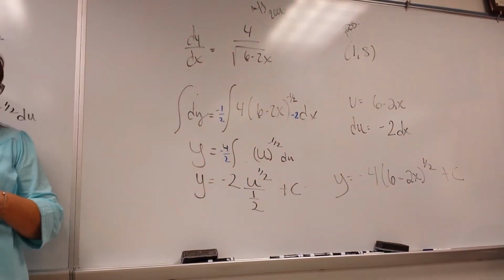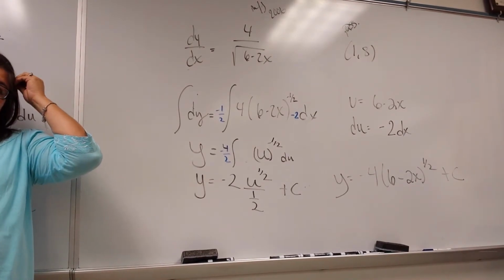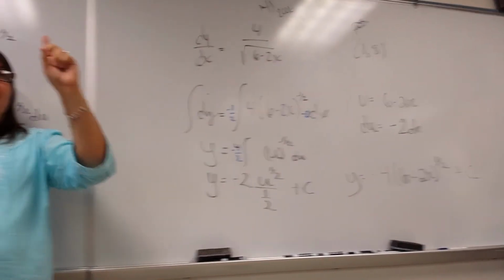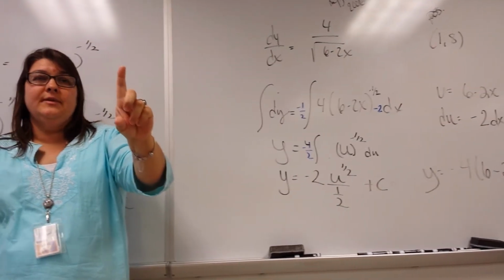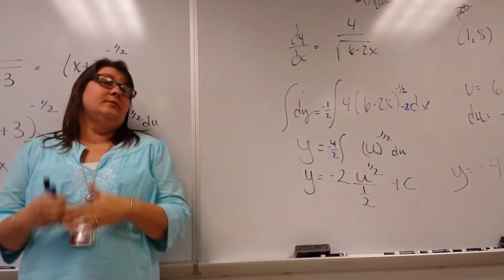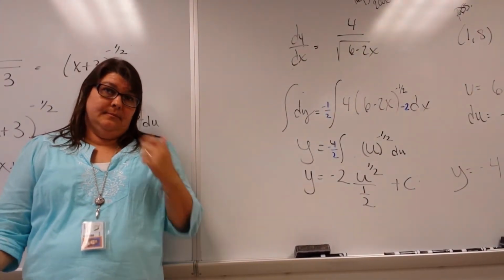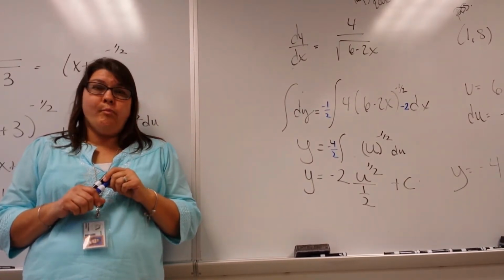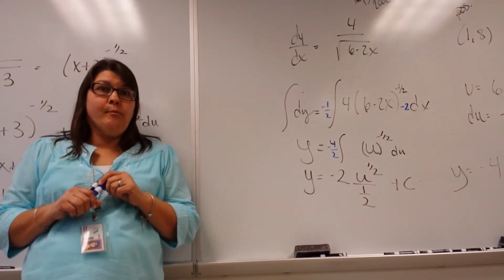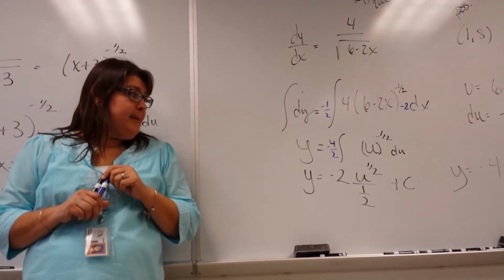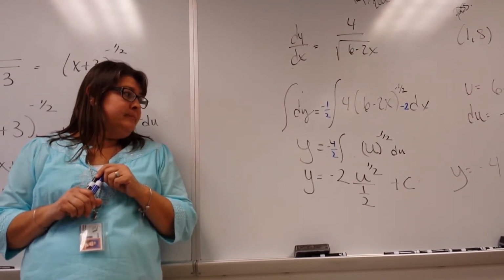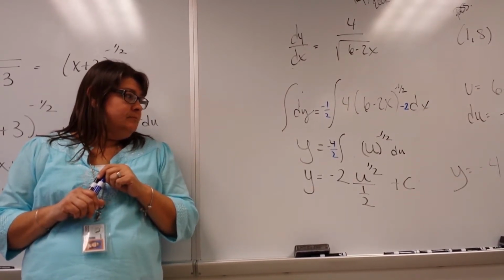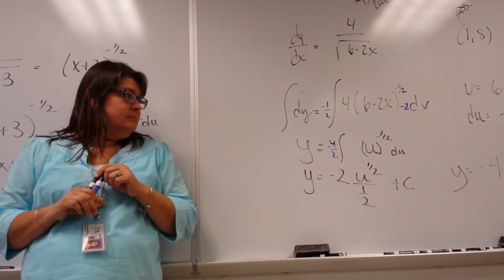But how did you know to get rid of the du? Why'd you do that? Well, remember when I take an integral of the derivative, it brings me back to the original, and the original doesn't have a du in it. Does that make sense? Did you need to put it there because you had dy become y, so then shouldn't dx and du just go away?